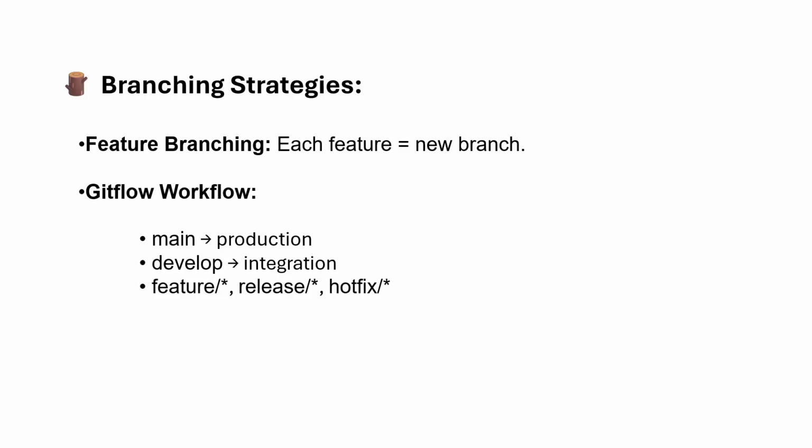Okay, let's assume a feature branch called UPI, a feature branch called cards, a feature branch called payment. So the main is production. The main code is production, and in case you have to work on certain features, you have to create the feature branch. So we have multiple features.